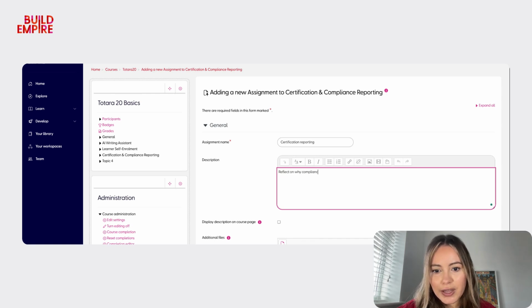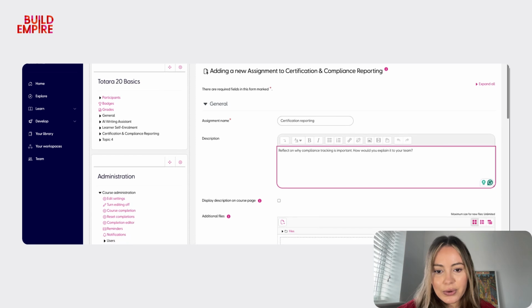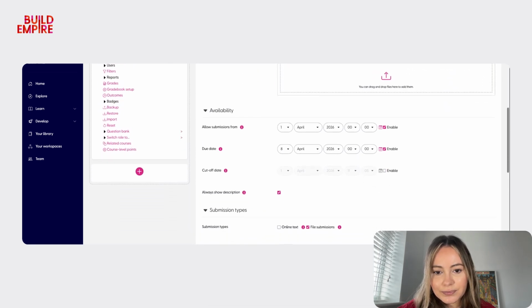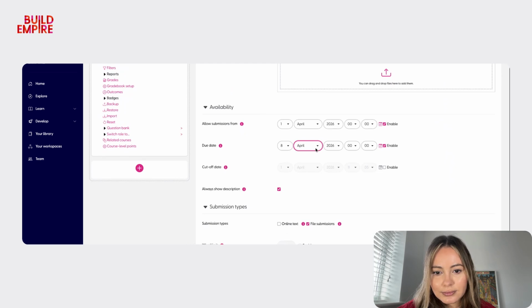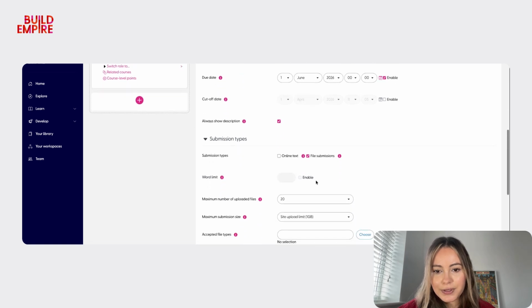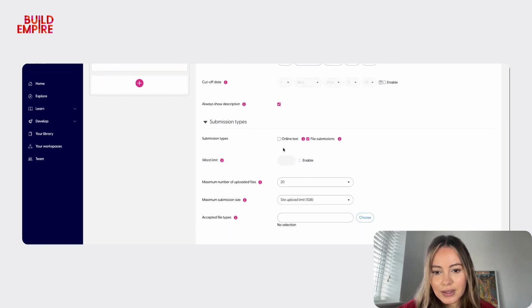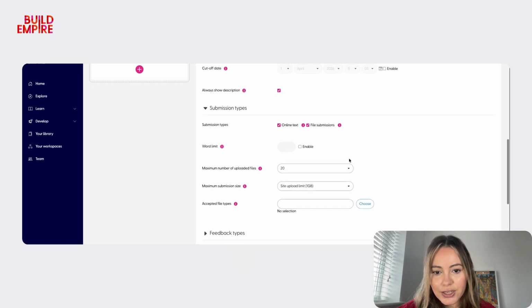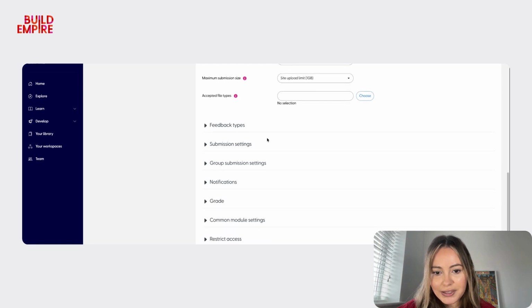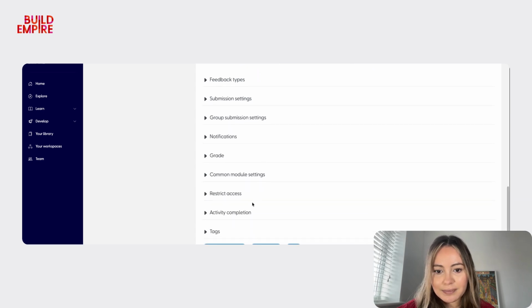I think this one will be good so that everyone in the team can start thinking about how they'd explain it to another person, and the simpler you can do that, the better. And I'll just change the due date here so it gives them a bit more time in line with when the course is ending as well. And then I'm just viewing the other settings again. I think activity completion is the main one I need to change for this. Again, learners must view the activity completed, they must receive a grade, and they must submit it as well.